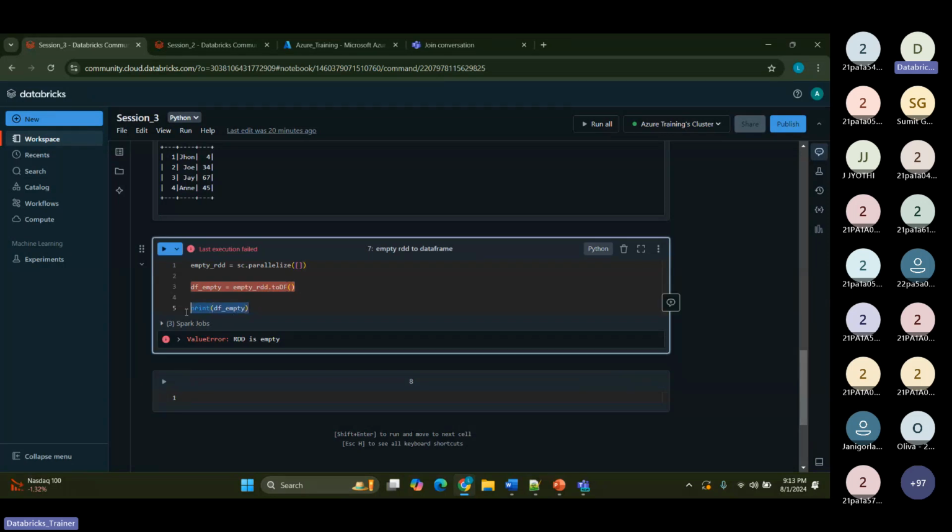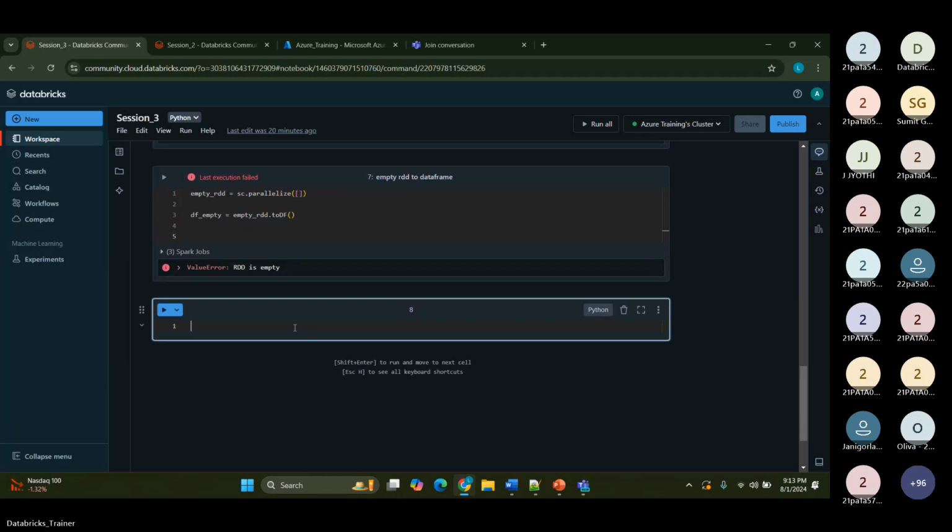Even if you print also, it is stopping here because it is empty. Moving to the next one. So as I told you about the schema with data frames.